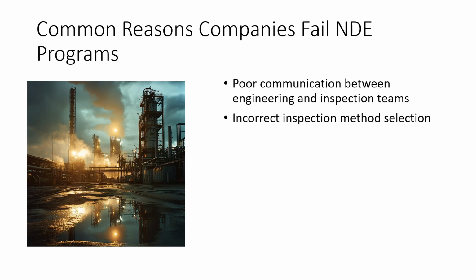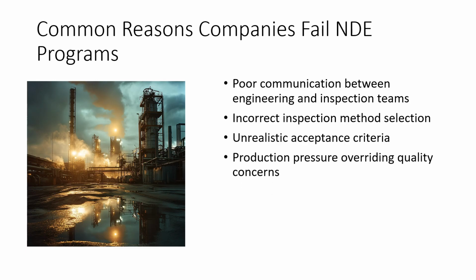Incorrect inspection method. Maybe you should be using ultrasound and you're using x-ray, or vice versa. A lot of times this can happen. Unrealistic acceptance criteria. Maybe you're trying to find something that's way too small for the method you're using. Production pressure overriding quality concerns. Hey, we need to get this moving, and maybe corners are cut. Not that I would ever accuse anybody of that, but hey, we live in the real world.